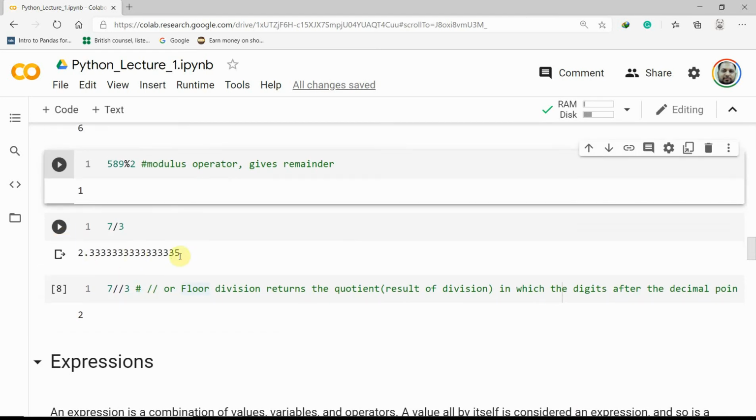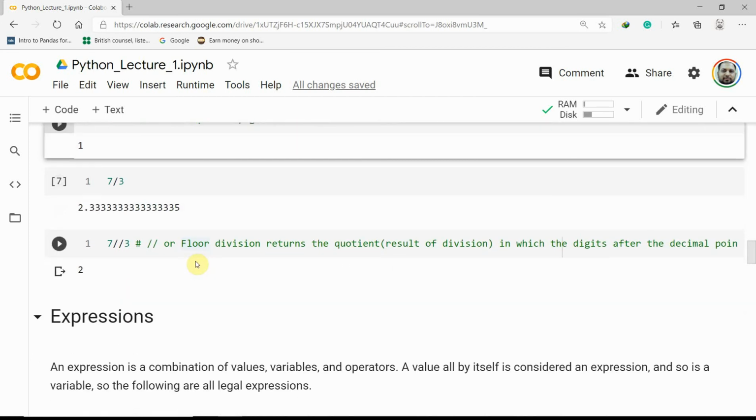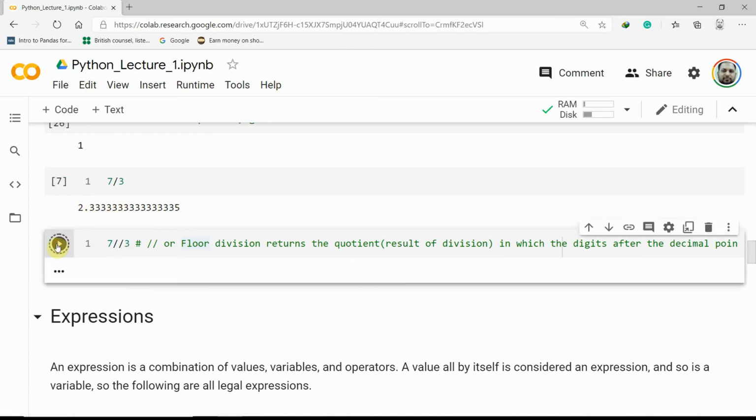Similarly, 7 divided by 3 is 2.333. And we have another different operator, the double slash, which we call floor division. Floor division just removes the decimal points and gives you only the integer. You'll see if we divide 7 over 3, it will give you 2.